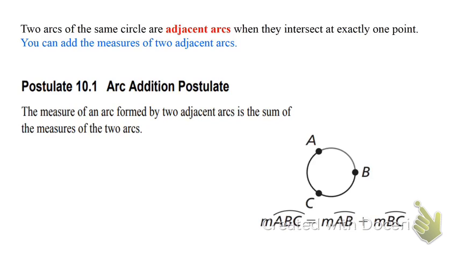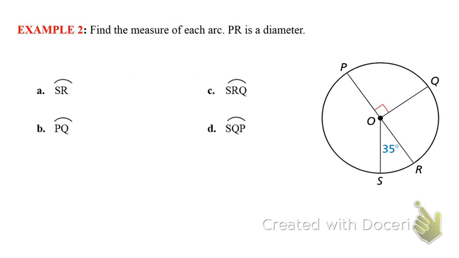It's kind of wordy, but basically it's saying that you can add arc AB to this arc, BC, and the resulting arc is from A all the way to C. So you can add two arcs together. So now we can add two arcs together in this picture. So let's take a look at it.